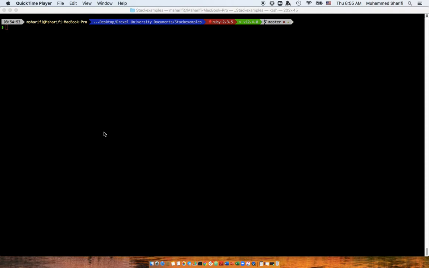Another one, which is really a nice and cool way to do it, is creating a repository from your terminal or your command line. So I'm using a terminal here to show you guys how to create a GitHub repository using GitHub APIs.